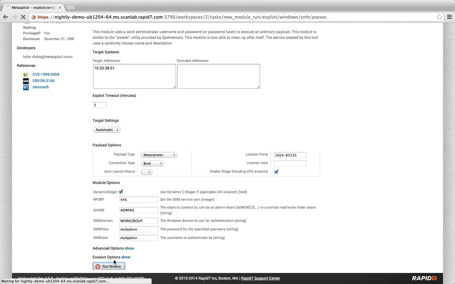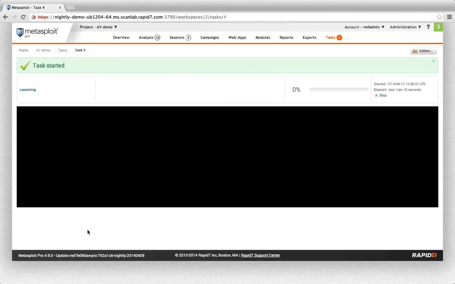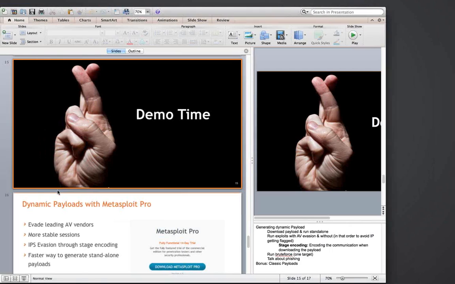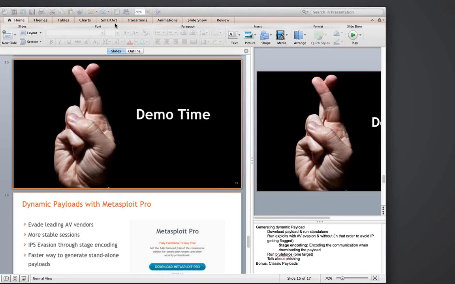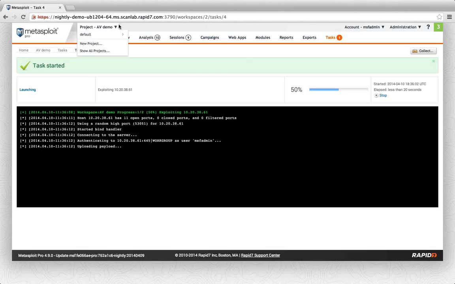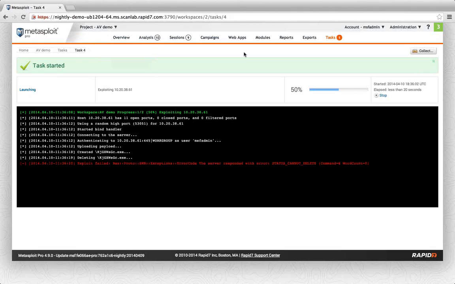And we're going to hope that the demo gods like us a little more on this one. We'll drop that back down. And so we should get our shell back here. Uploading the payload. Okay, that random error that comes up in psexec these days.